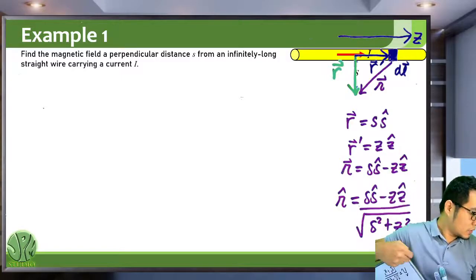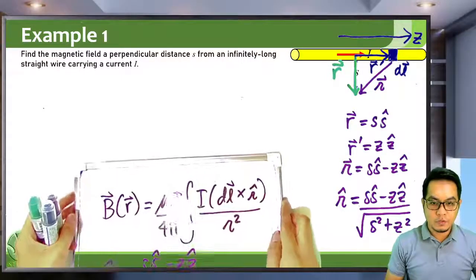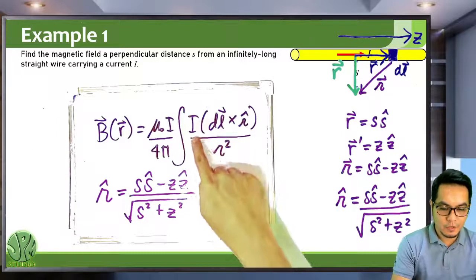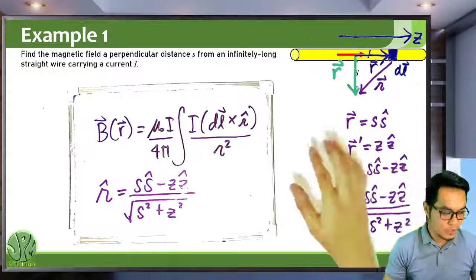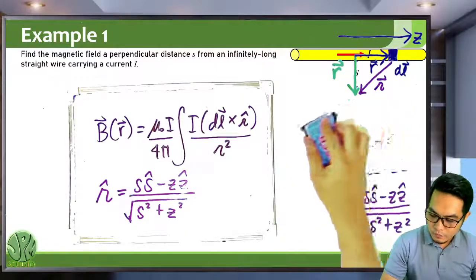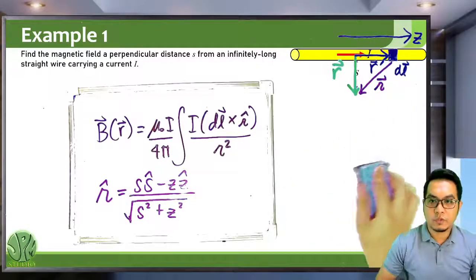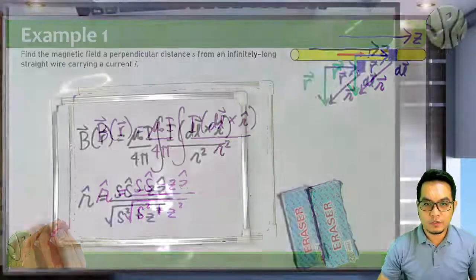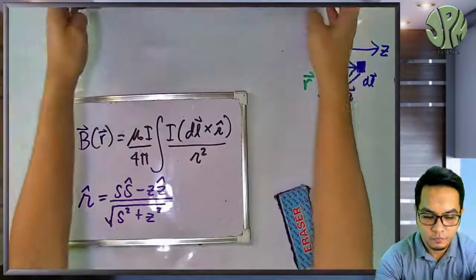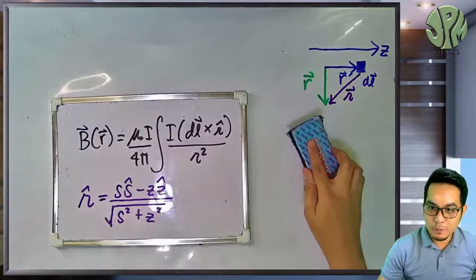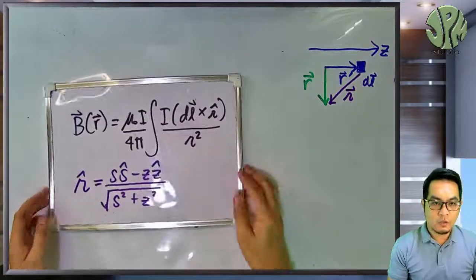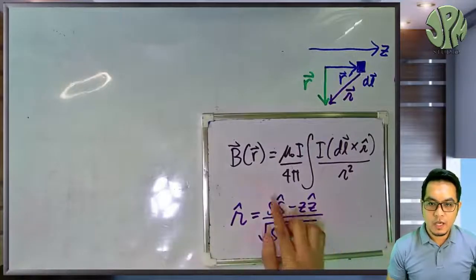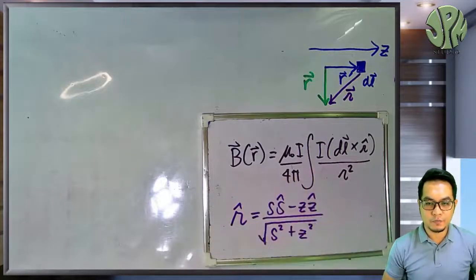So we will use the law of Biot and Savart. So this equation. I'm now going to erase this part here, and I'm going to go to my board mode, where I will have a lot of space. So this is our R hat now, and we will start with this equation.